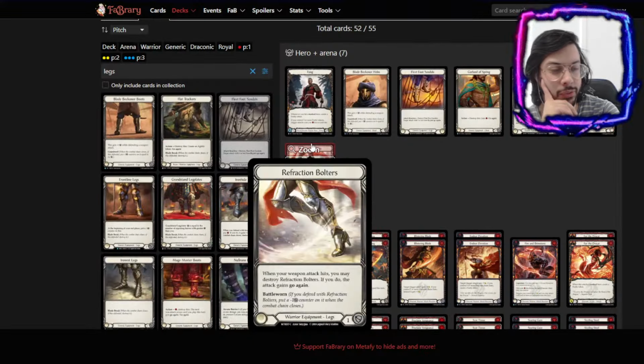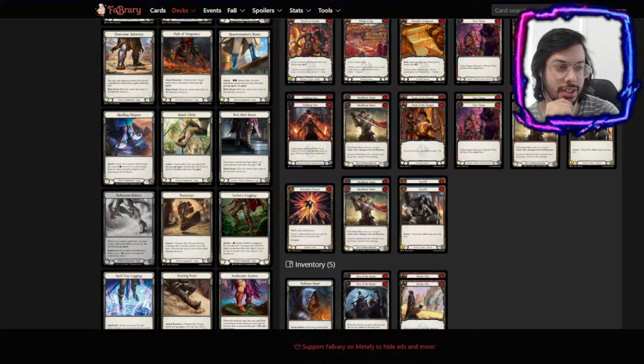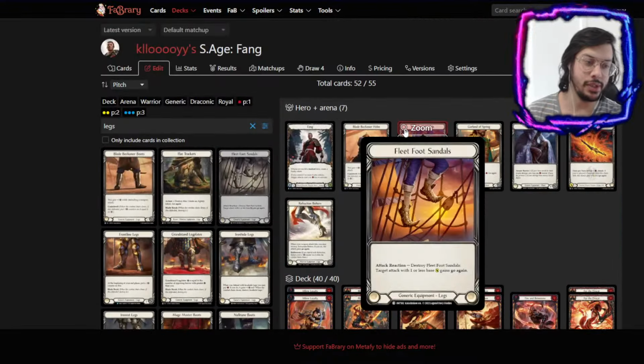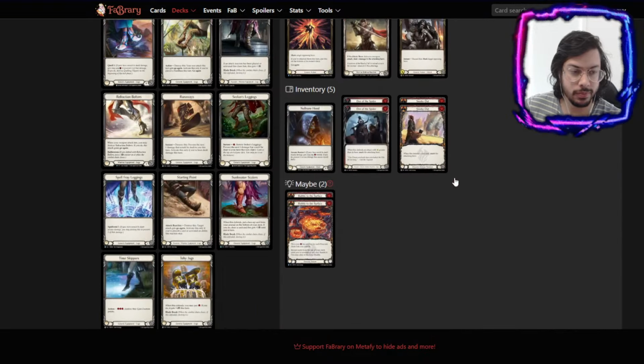Problem is, this has to hit, and for it to hit, you're most likely playing a reaction. I guess that gets you out of hot water with other stuff, though. But Fleetfoot Sandals feels like a better bait. If your opponent doesn't block, then you can Fleetfoot Sandals. Or even if they overblock, you can Fleetfoot Sandals. I think I still like that more.